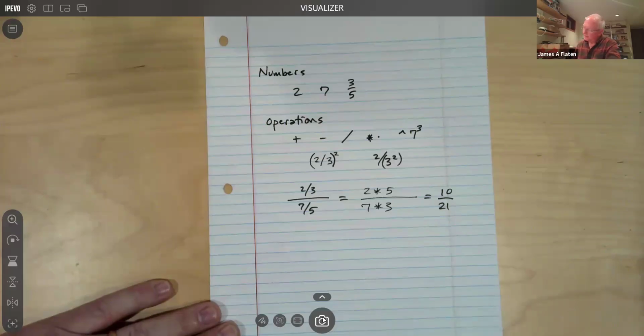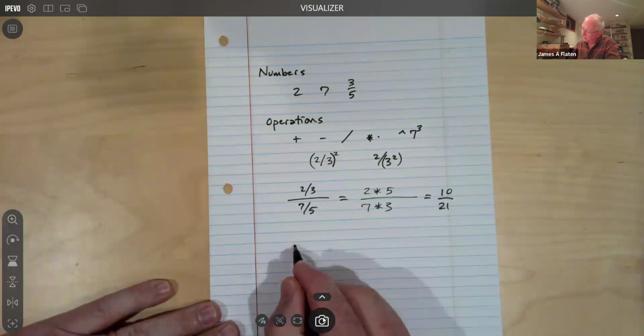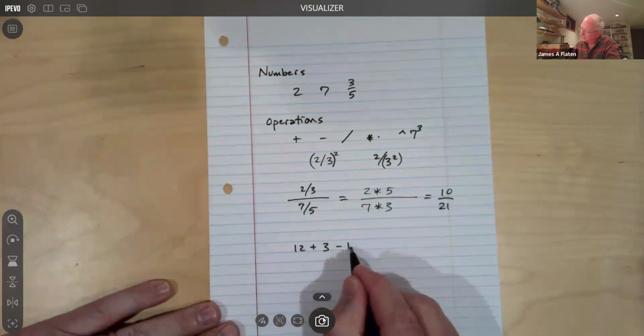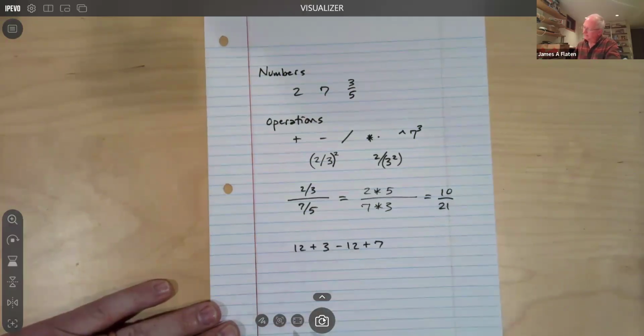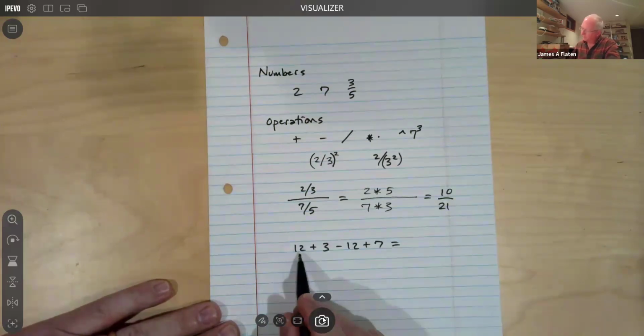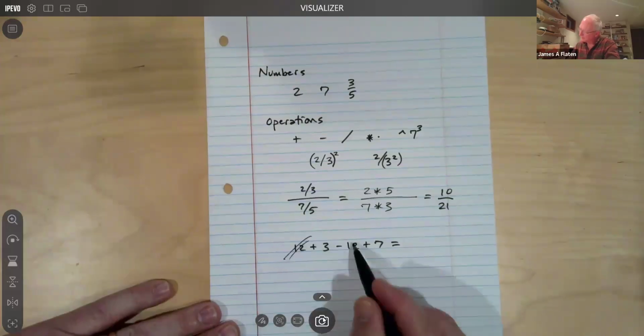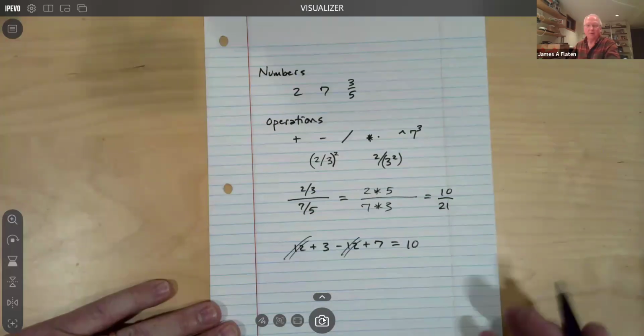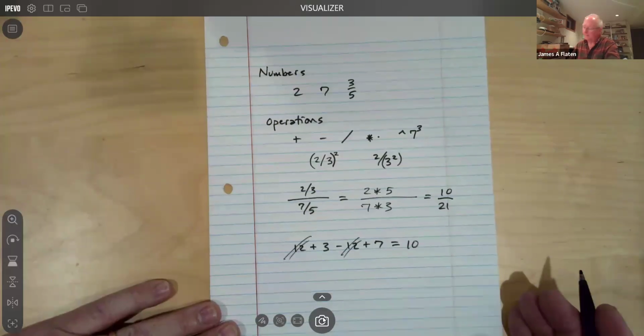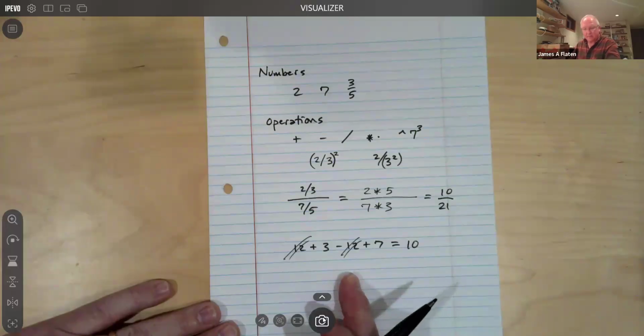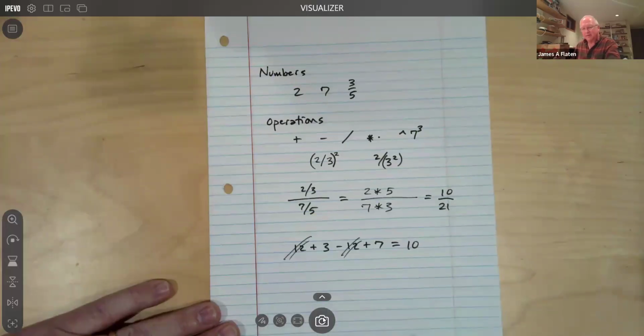Okay, so for instance, if I happen to have the following situation, I have 12 plus 3 minus 12 plus 7 equals, well, you might say 12 plus 3, there's 15, and take away 12, but you might also notice, wait a minute, there's a plus 12 and a minus 12. Let me just make those go away, and then the answer is going to be only what remains. The 3 plus 7 is 10. So there's an example of cancellation, or just kind of paying close attention and noticing what's really important and what actually disappears. That's a situation where you have pluses and minuses, where you get some cancellation.